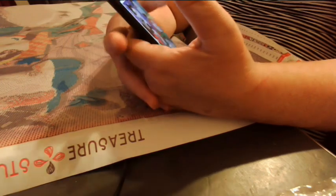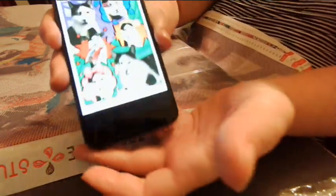Now, my computer crashed 2 days ago. So, let me see if I can find. I wonder if I have one in my phone. So, you guys, Rachel is awesome. And any picture that you can come up with, you just have to send her the pictures and give her kind of an idea, work with her and give her an idea of what you're looking at. Now, like I said, I sent her a poster that I created, and she took it from there and she created this, you guys.